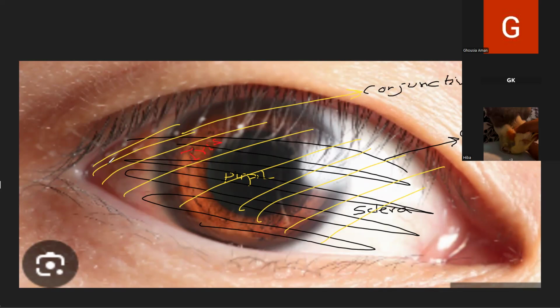Inside the eye, there is a whole rounded white color ping pong ball, you can say. That white color thick leathery layer is sclera. The hole in the middle is the pupil. Around the pupil, there is a ring of muscles called iris. Over the eye, there is a glassy transparent layer called cornea. And over the cornea, there is a thin membrane for protection called conjunctiva.